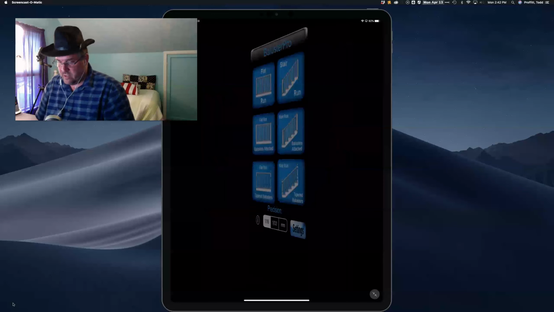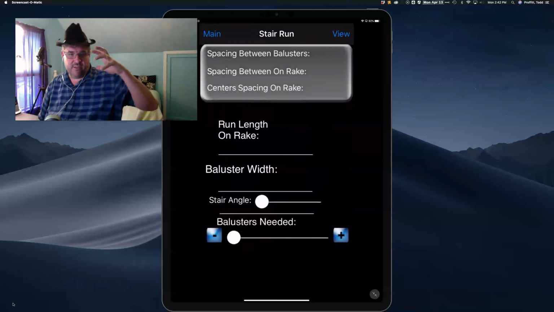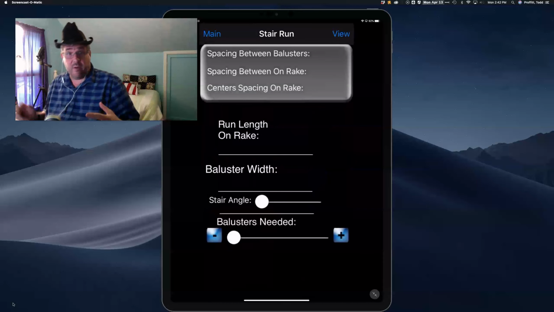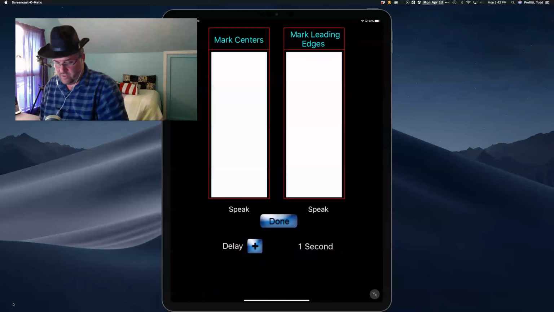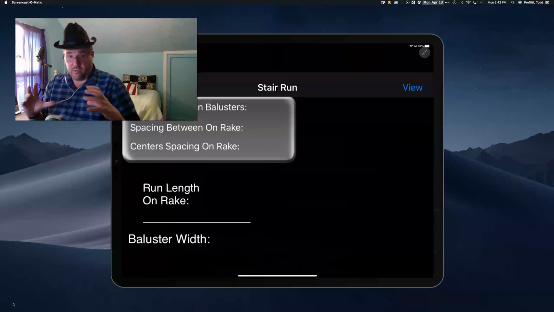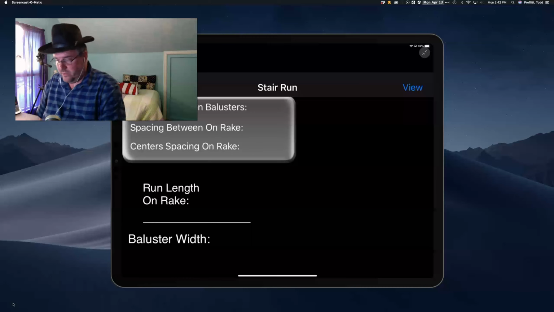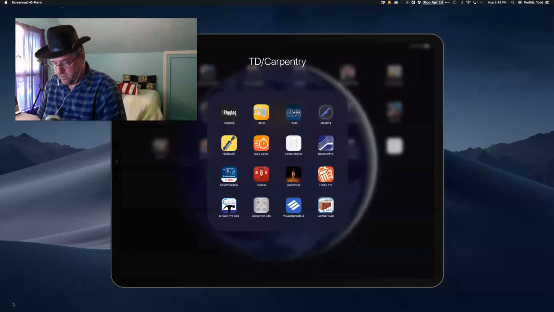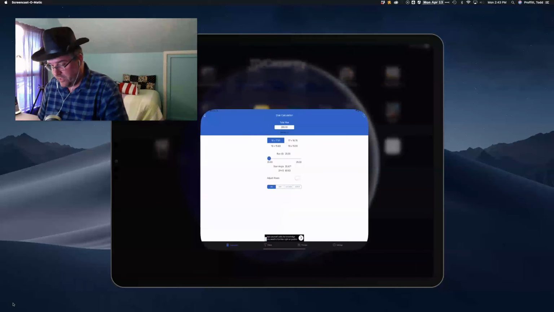But let me just click into one of these. You put in your different stair angles and stuff like that, and it will calculate how far apart things are. And then actually, I believe if you hit view, eventually it will show you a quick view of how apart everything is. But you've got to put in stuff to do that. That's Balustrade Pro. There are other balustrade apps, I don't know how to pronounce that. So there are many other apps out there. That's just one I climbed onto a long time ago.